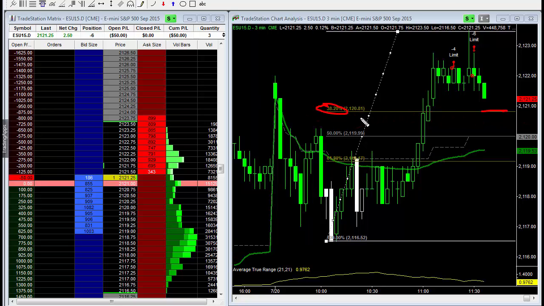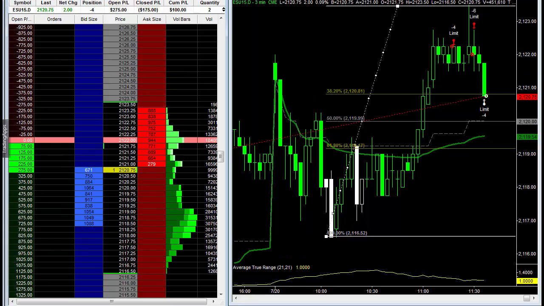Which puts us at 21.20 and 3/4, which is 50 cents lower. We'll see, that'll probably take us to break even or so. Let's just watch this a little bit. I'm going to pause the video. I'll be back, but I'm looking to potentially take something off here. I want to see what happens here in the next 3 to 6 minutes.